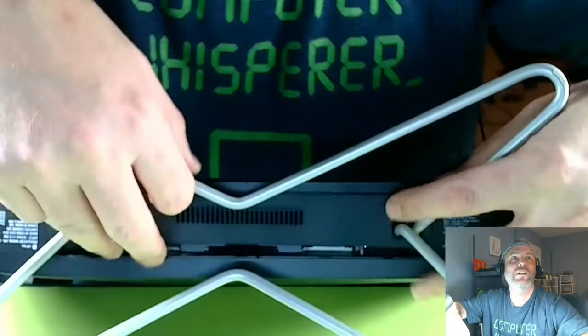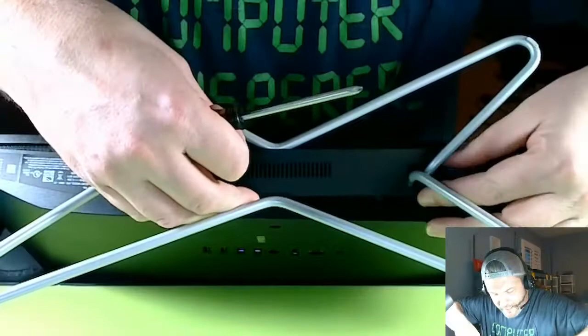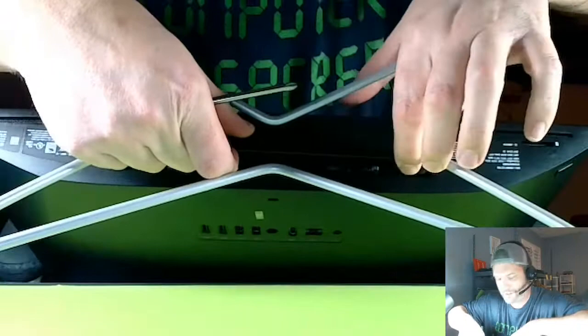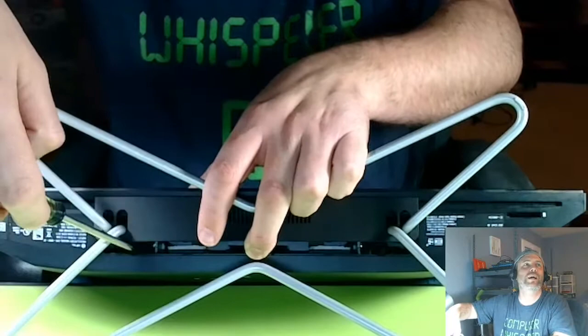Okay, cool. So there are two screws. Let me get a better screwdriver. Hold on, Phillips. Let me get some Phillips screwdrivers. I need to get this done. It's late. I need to hang out with the family. Okay, so you kind of have to wiggle this away. There we go. You wiggle it up, and it reveals the... You can't really see this because it's all black. There's two screws right there. So you take these bad boys out.